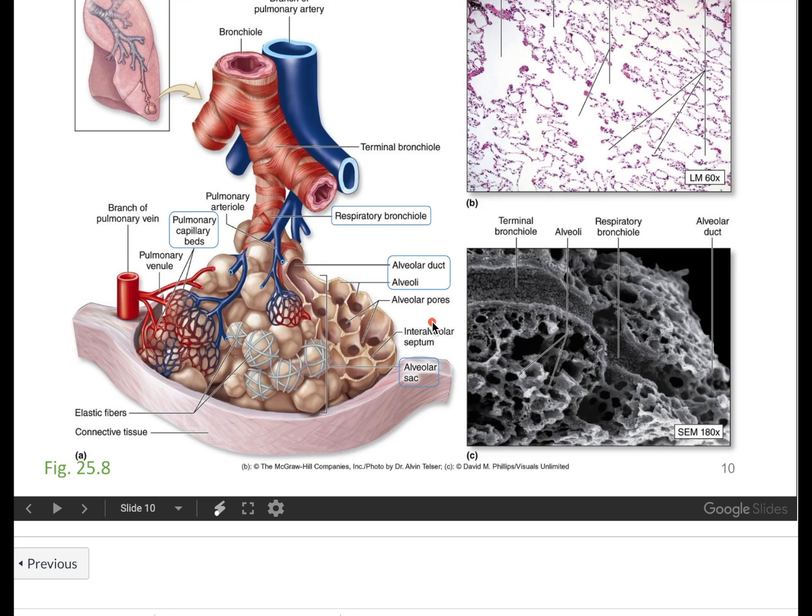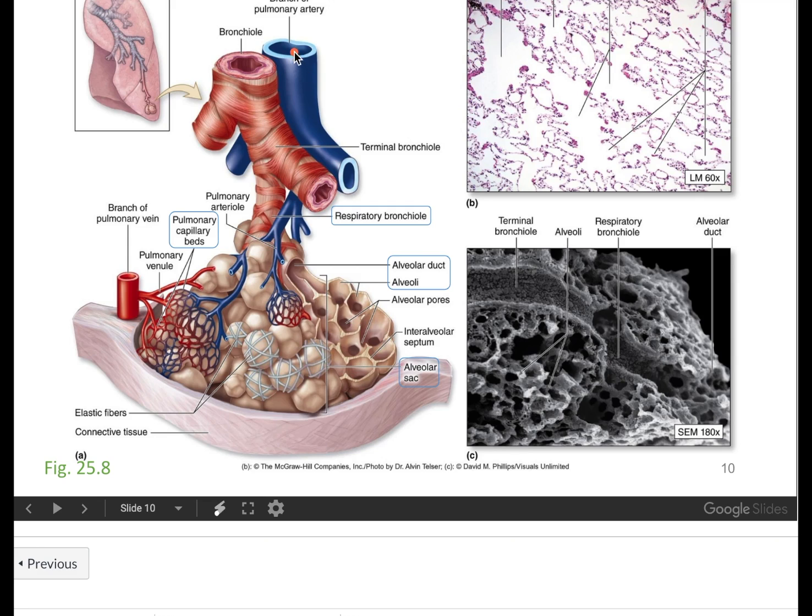And at this point, again, the alveoli are basically just simple squamous epithelium. So oxygen can pass easily from the alveoli through the wall, through the capillary bed wall, and into the capillary system. And then carbon dioxide can go in the opposite direction, and it collects in the alveoli, and then we breathe it out. So the capillary beds here, it's coming off of a branch of the pulmonary artery.